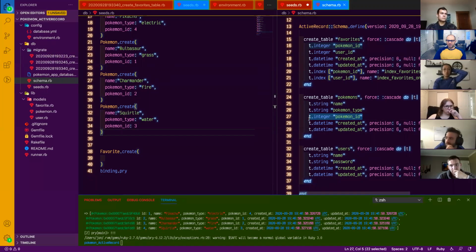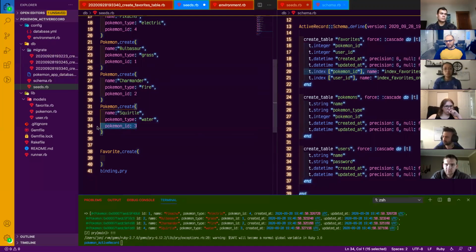That's really bad, I think. The fact that we have Pokemon ID in here is not good because you're referencing it somewhere else, and this is not the same thing. I want this Pokemon ID in here to be the auto-incrementing Pokemon ID. I think it'll still be fine, but for clarity, I'm going to undo.